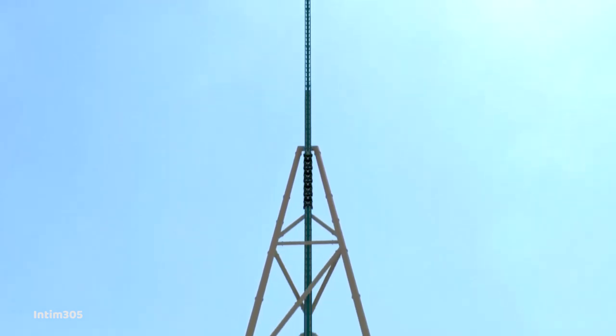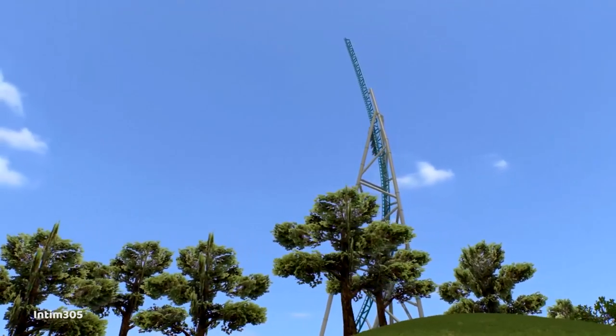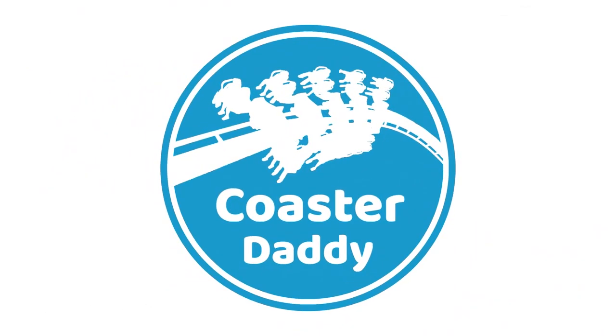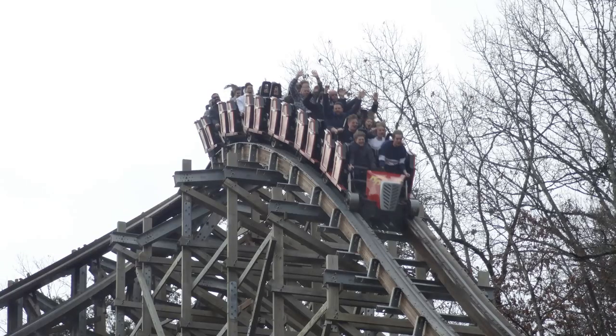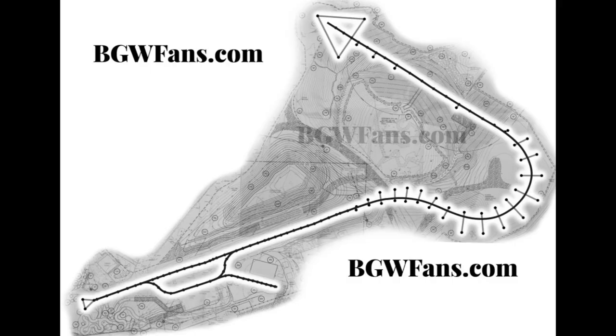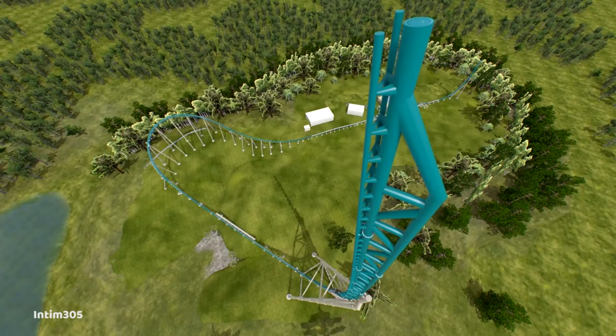I'm not going to go over all of that in a lot of detail in this video, as those articles are pretty long. I'm just going to go over some of the basics and what I think about this new ride. On January 20th, we got our first update, which features foundation plans for this ride, and the guys at BGWfans try to connect the dots of the layout. Essentially, we have an overhead view of what this coaster is going to look like, along with lots of other information. A couple people pieced together awesome on-ride and off-ride animations of what they believed this ride would look like.